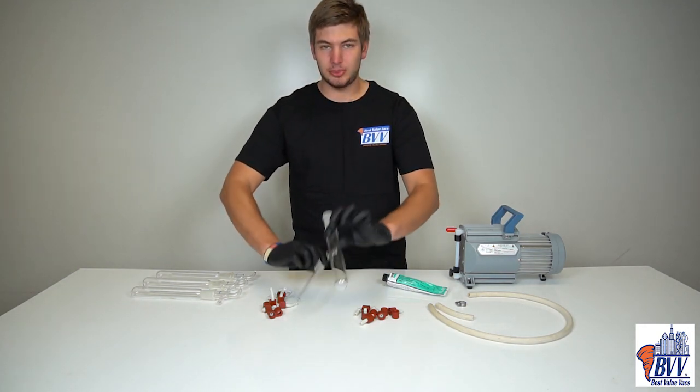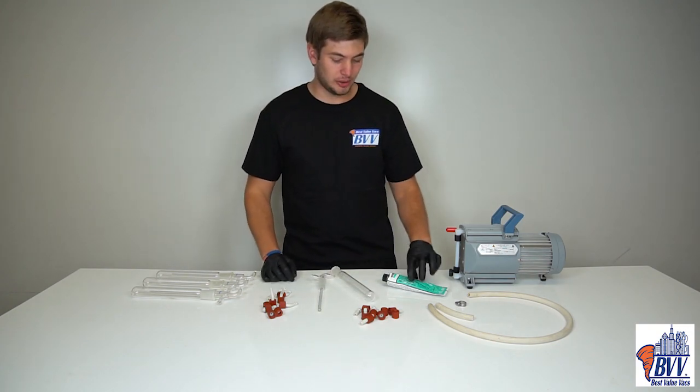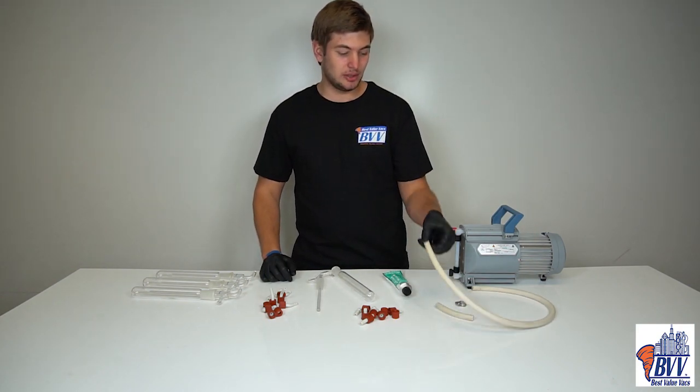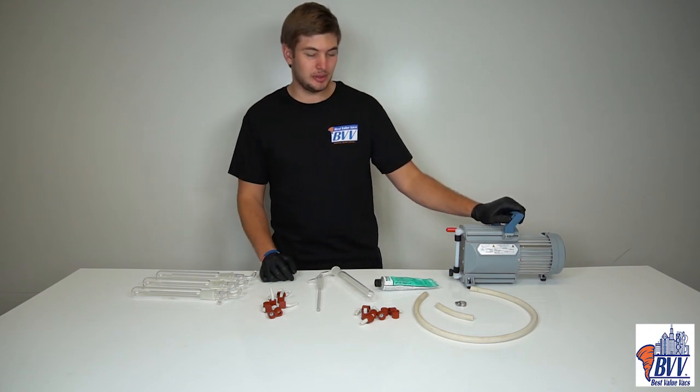So right here we have the two-part cold trap piece. We have some GL14 barbs. We have our vacuum grease. This is Dow Corning. We're using a gum rubber vacuum hose, and we have our vacuum brand pump.